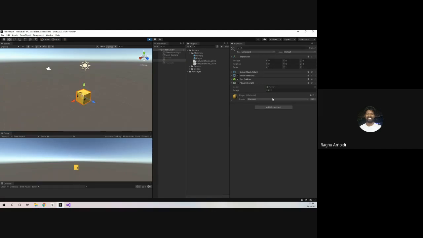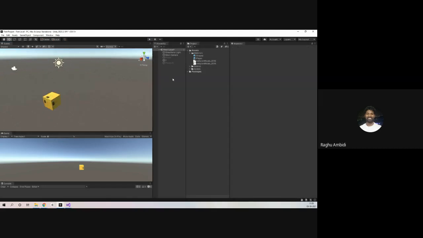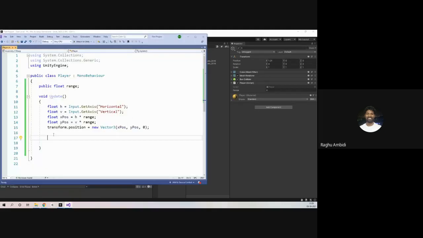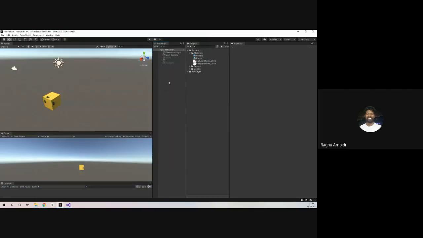See, I'm assigning a range value here, 24. You can see in the inspector, but still it's not working. I want you guys to solve this issue, and I am giving one more task. We'll see you guys in the evening. But before that, I'm giving two tasks. One task is the object has to move. This code needs to run. Let me know what the issue is here, and you need to design one door actually. I'll tell you what type of door it is.